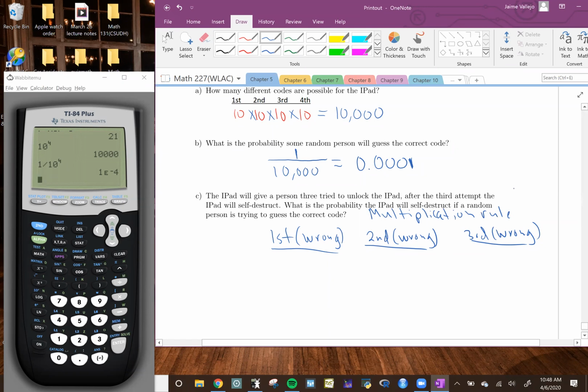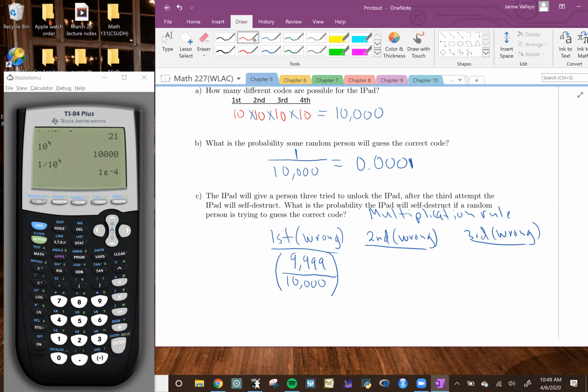Cool. All right, so what's the probability that the first time they attempt it, they'll get the first attempt wrong? The bottom should be 10,000. How many wrong selections, or wrong passwords, are there? 9,999. Cool. All right, so we're good for that one. So that's the probability to get the first attempt wrong. Any question on that first probability?